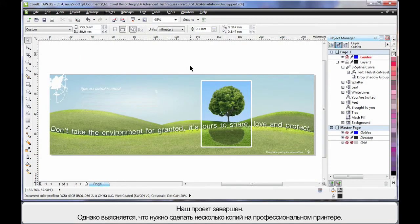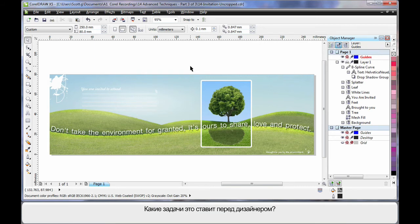Now that we have finished our design, the club has decided they want this to go to a professional printer because we need more copies than we originally thought. So what does that mean for us as the designer? Well, a professional printer wants a bleed area all the way around the outside, so we need to introduce that now.